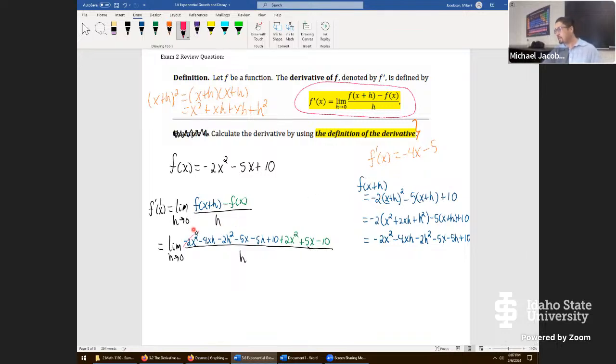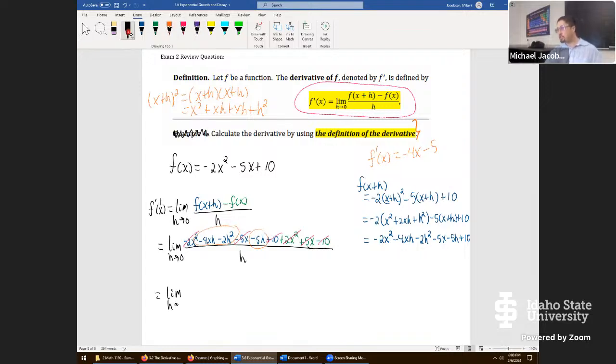So this and this cancels, we're on the right track. All the way over to here, we have a -5x with a positive 5x. And off to here, it's positive 10 with a negative 10. And now we're just doing an ordinary limit. Let me circle these because I have a habit of not carrying down everything that survived. So those are the 3 survivors.